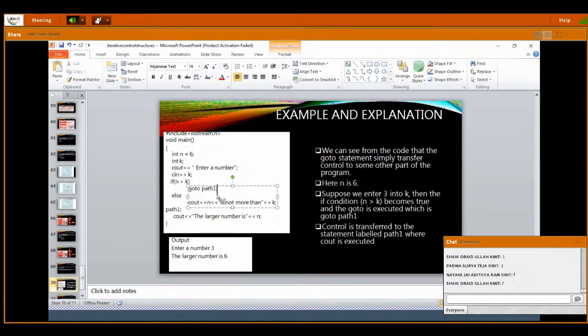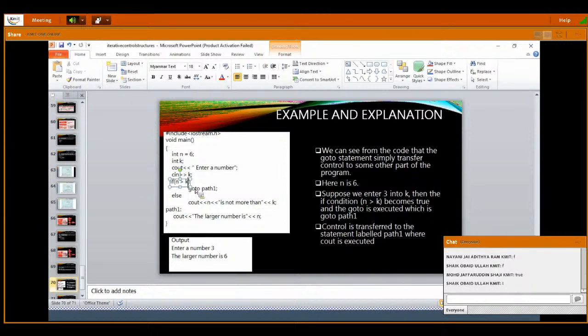So here see the output. Here I entered the k value as 3. The n value is 6, the k value is 3. So check the condition. 6 greater than 3, is the condition true or false? Obviously true.